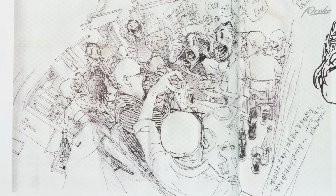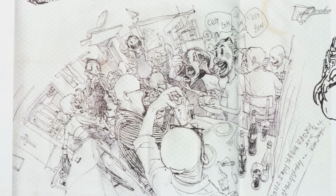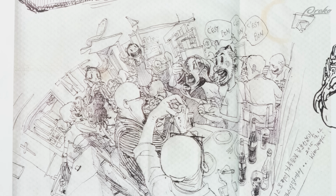That is, ego to include as much as possible on a single scene. Let's say I'm at a coffee shop. If I were to draw the coffee shop, I can draw the left, middle, and right side. But through this structure, I simply wanted to squeeze everything into one frame. So I looked at this side and drew this side and then this side, and it naturally turned into this fisheye structure.